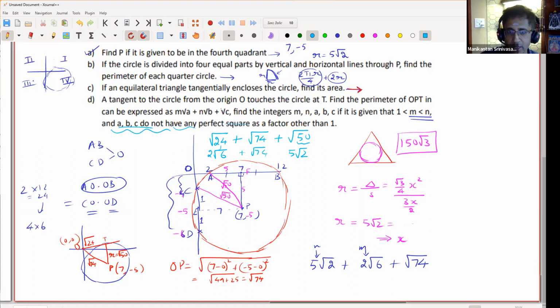So once you get it in this form, just to read again, A, B, C do not have any perfect square as a factor, because if they did, that can come out of the root. And I've given 1 less than m less than n, because if you have to identify m and n, there are two expressions like this, a root b types, or p root q, whatever. So I should know which is m and which is n. To make that identification, I said the smaller one is m. Fairly straightforward, but the question can seem a little daunting with so many variables and square roots and perfect squares. But if you break it down, well done, Apurva.